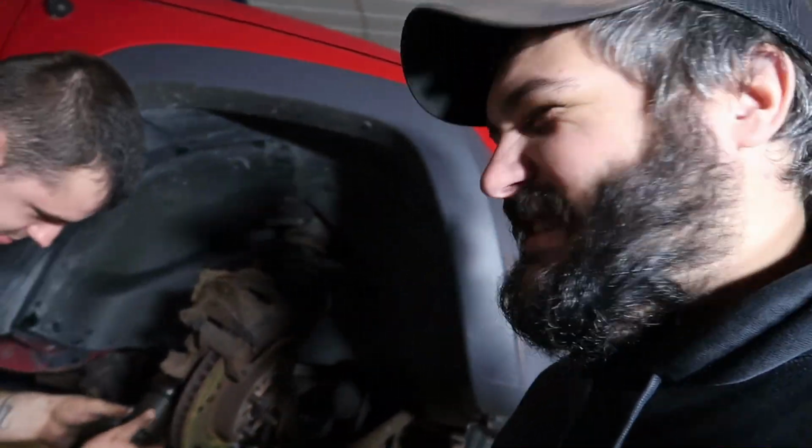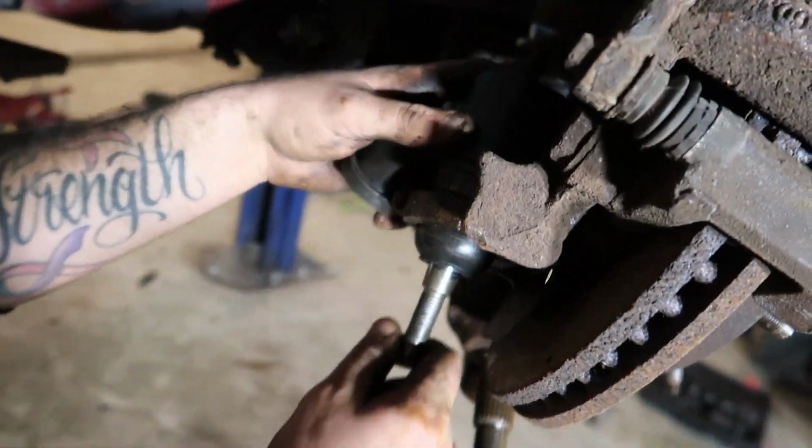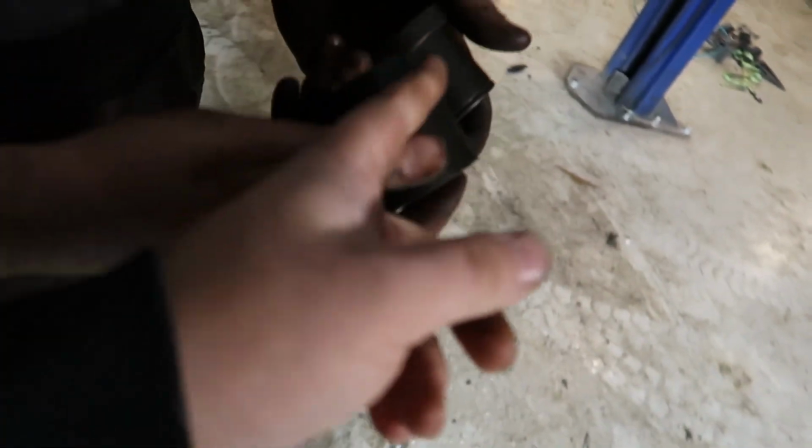So we towed it out of there a couple days ago, and Trevor just got a ball joint and stuff for it. He's going to try to fix this thing up and flip it and make a couple bucks. Or knowing him, he'll probably just drive it and go jump it in the hayfield or something. YOLO. But yeah, he bought it because the ball joint was broke. So now we're trying to install a new ball joint with these little press things.